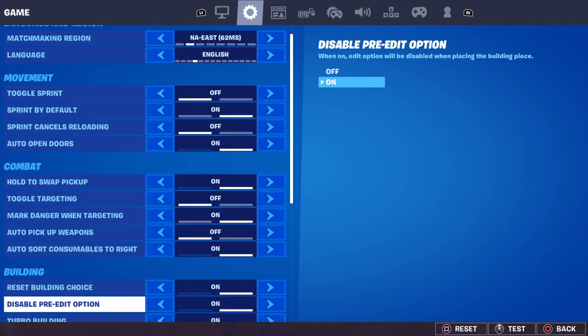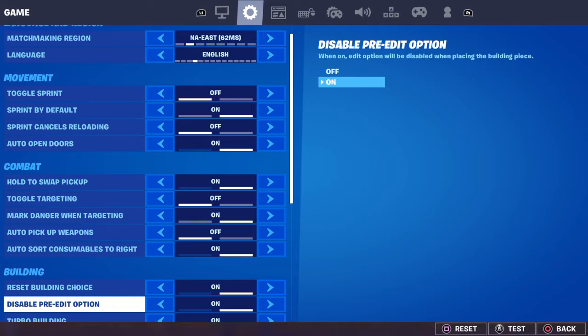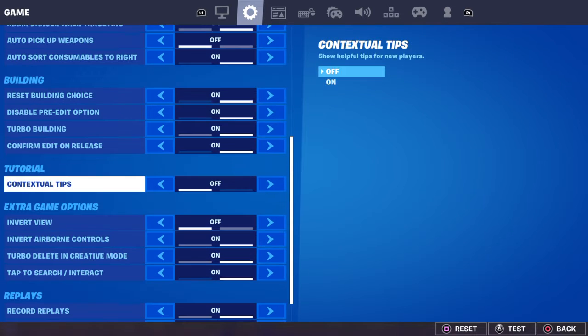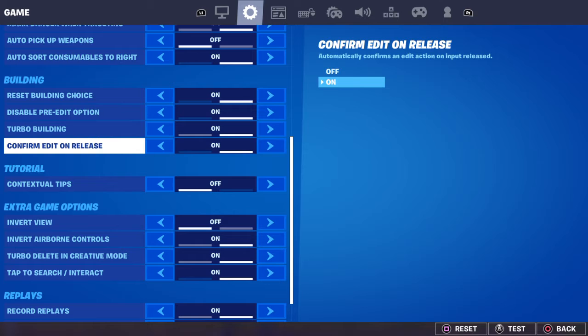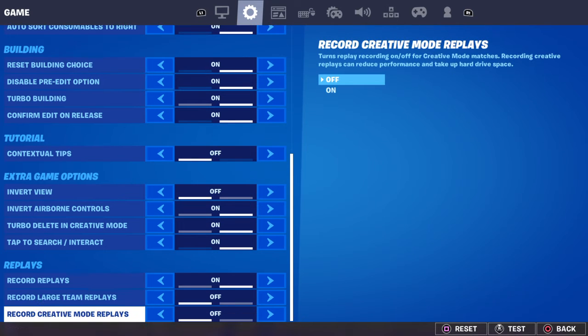Auto sort consumables to right on. Reset building choice on. This is like if I were to have pre-edit on, I don't have that on, that is disabled, so I have disable pre-edit option on. Turbo building on, confirm edit on release on. I know a lot of pro people play with that off. I think they like to have confirm edit on release off, and they actually hold their edits the entire time. But me personally, I have that on. I think that's all that is for controller settings here.